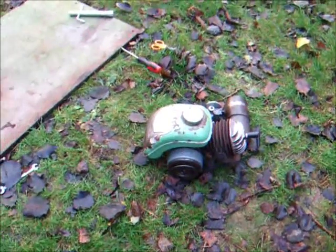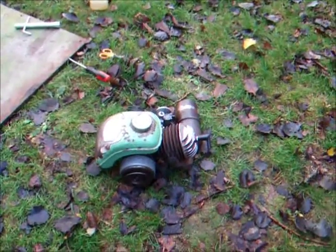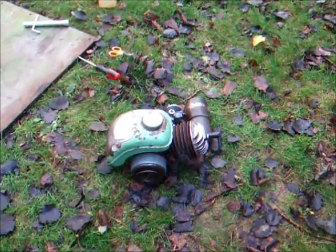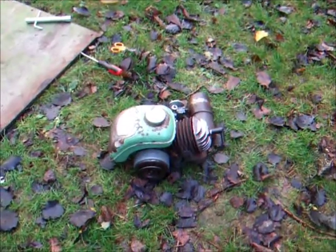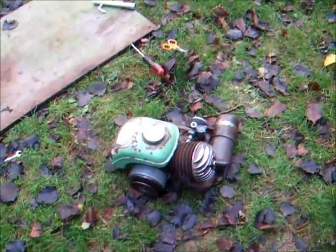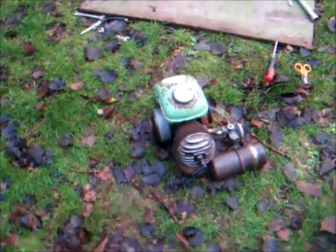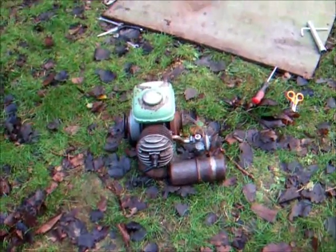Didn't take a great deal to get her running, just merely a points clean and gap. I was lucky, I managed to get some flywheel keys from the boot sale just today. I'll show you those. I've got a little tub full of various sizes of the half moon flywheel keys. But yeah, she runs a treat.